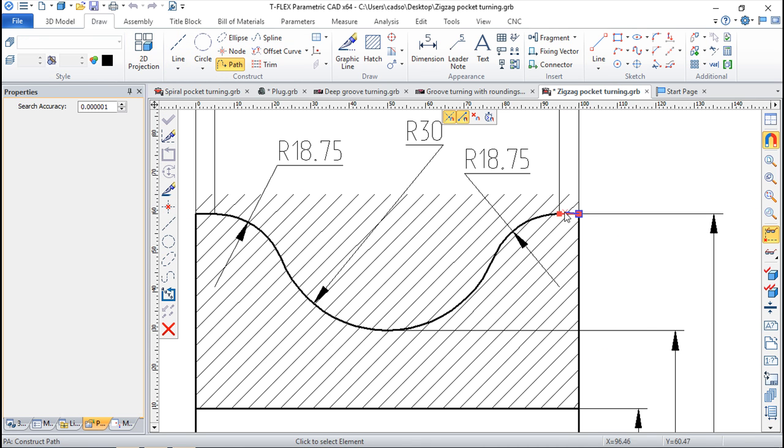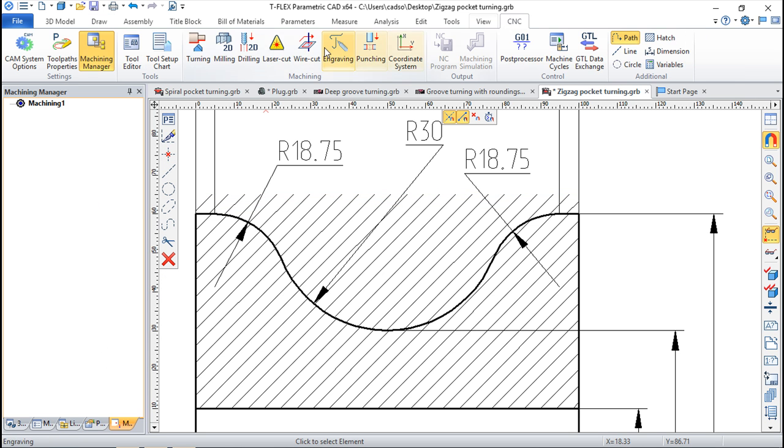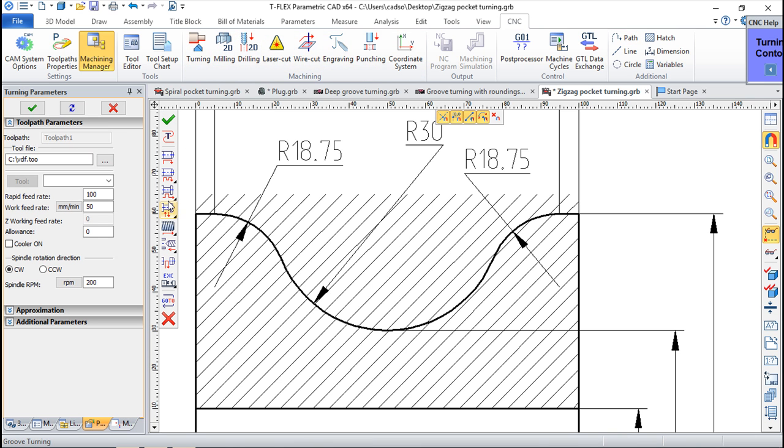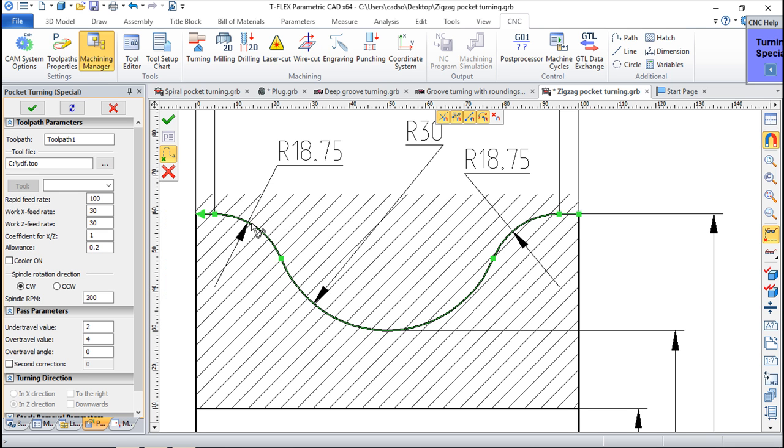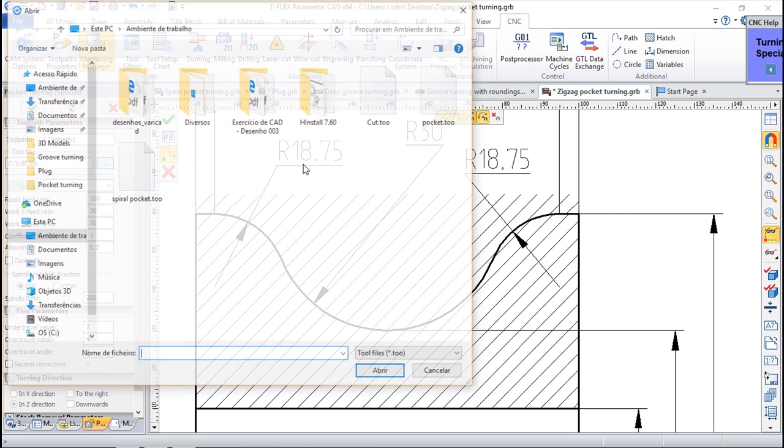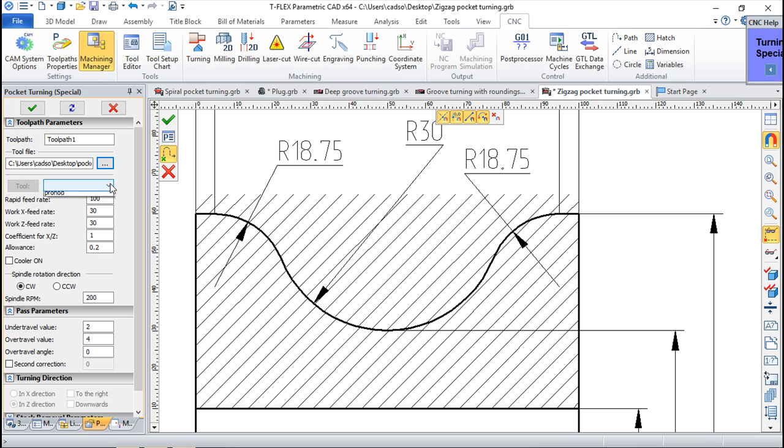So let us do a path, and I need to make one more to define the stock line. Okay, so CNC turning pocket special. So this one and this one, I will use the same tool.